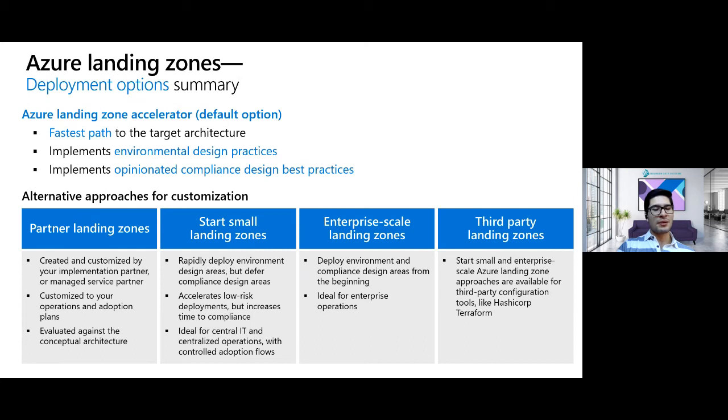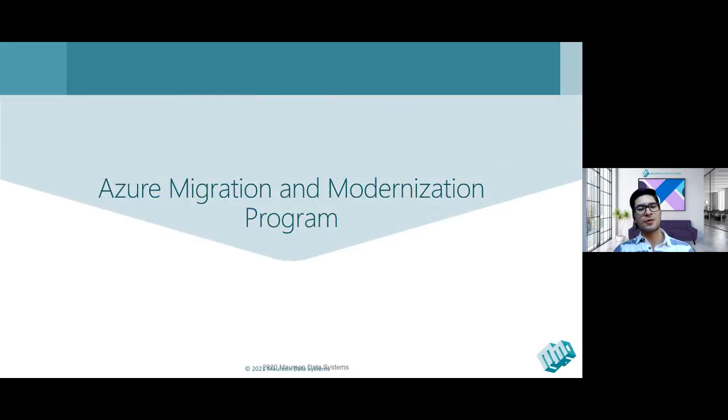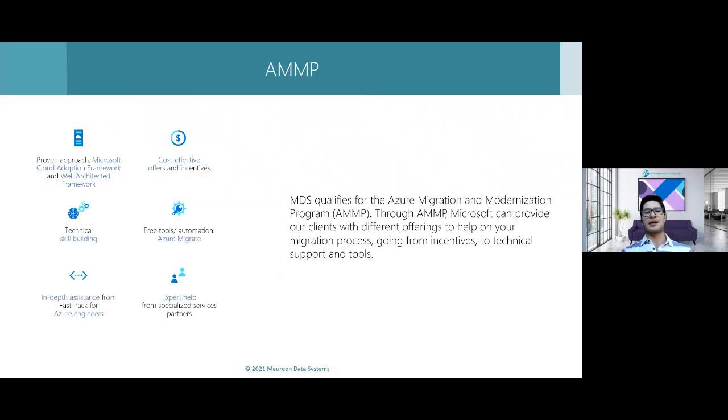And we are coming to the end of our presentation. I just want to talk really quickly about the Azure Migration and Modernization program. This program is a set of benefits that Microsoft has configured for the migration clients. Those clients that are looking to either migrate or modernize an application to Azure are able to be nominated by partners like us, like MDS. And when we nominate a client, they'll have access to all these different benefits.